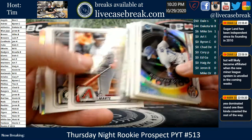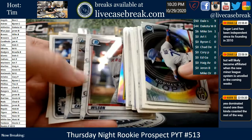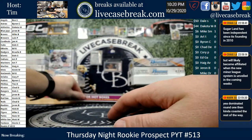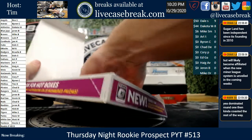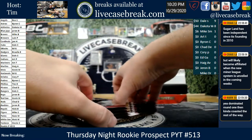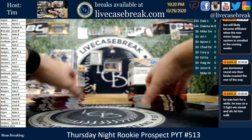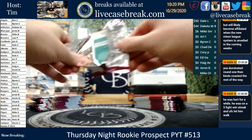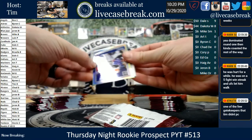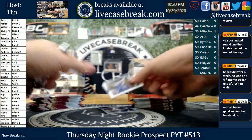Nice Bobby Witt, chrome. Another Robert, throwback Bowman. And Wilson, Cabello, Adamas, and KB. Optic time. And then we just got two HTAs and the three Leafs to jumble up the points board. Do the same thing with Optic here, gonna stack them up. Damn, we got gold. Slide that there so the gold's on the bottom. Something out of 10 coming out of Optic. Could be a big card.